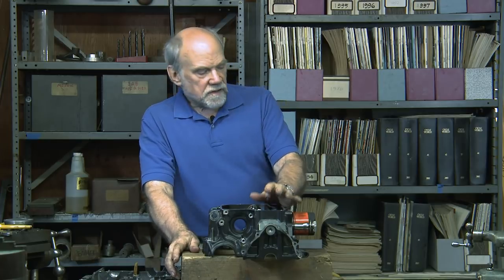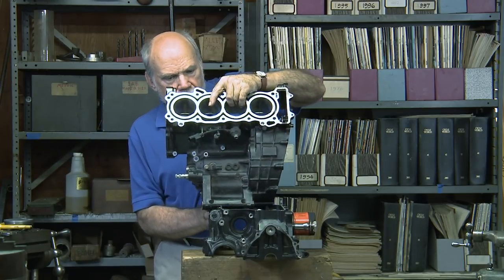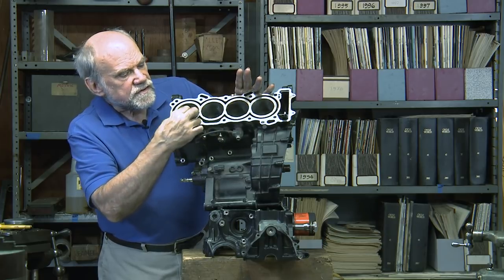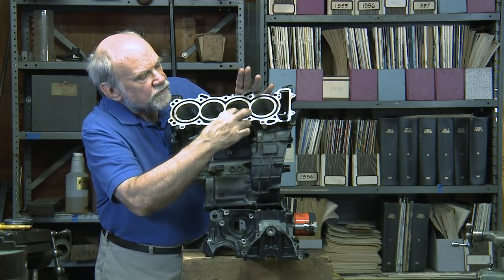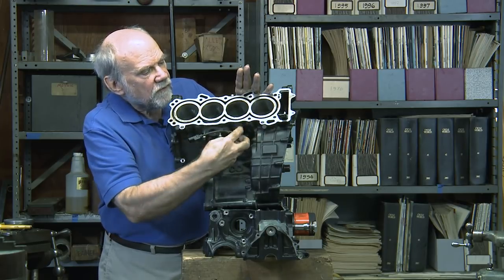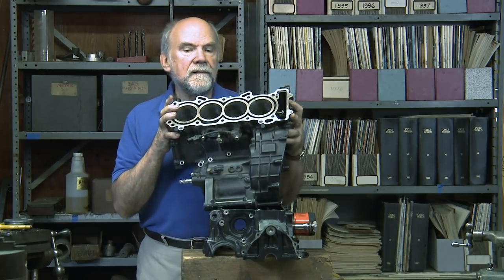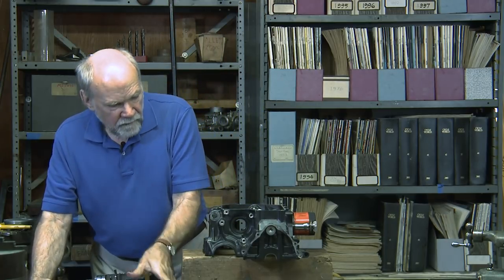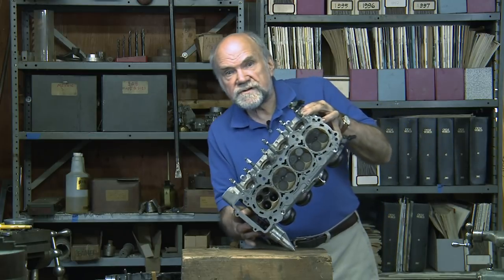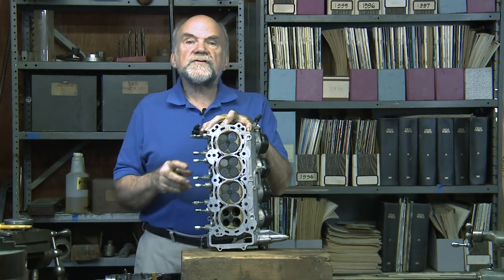The water pump delivers water that has been cooled by passing through the air-to-water heat exchanger, which we call the radiator, and it is then sent into the cylinder block. These are the cylinders. These spaces are normally filled with water, which is rapidly circulating. It flows either way from the water pipe, around this, and then it flows upward and leaves this space to enter the really hot part, which is the cylinder head. These are the four combustion chambers, and all these openings are for circulating coolant.